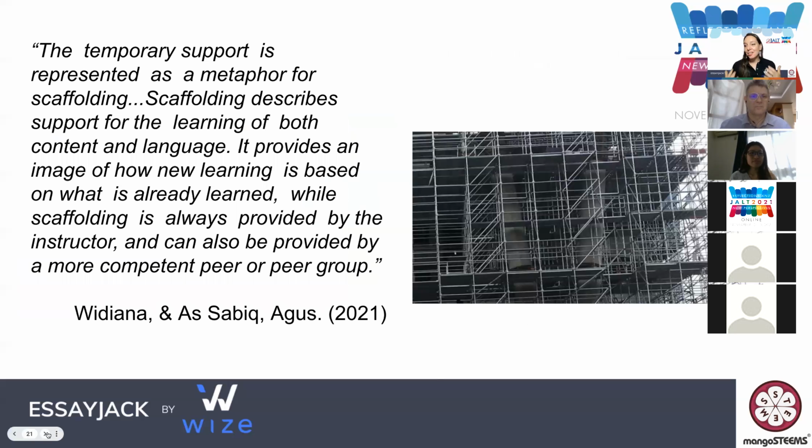And again, another important aspect that underpins the pedagogy behind the EssayJack software is scaffolding. Scaffolding from an educational perspective, as you well know, is of course one of the crucial components to a learning process. Typically we think of scaffolding as the teacher providing it, which helps the students to build up to ever greater levels of academic success.